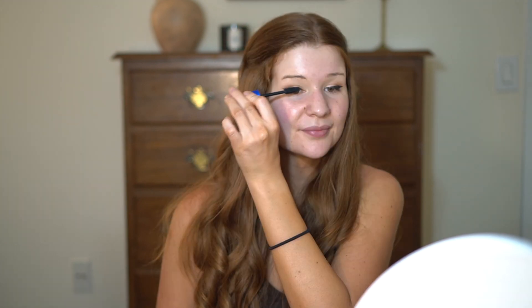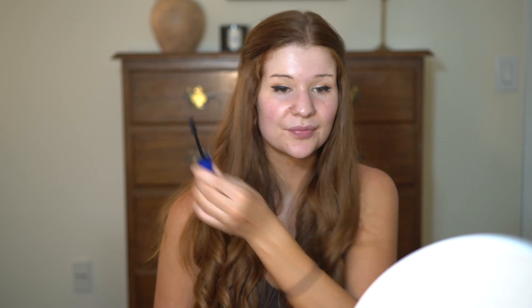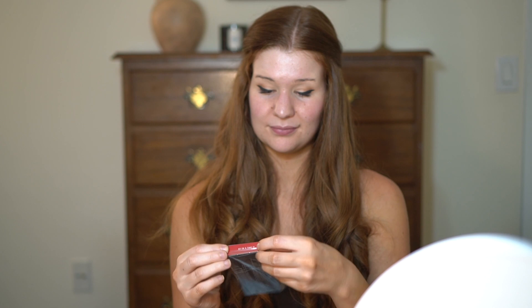You guys can see that pretty good. So for mascara, I've been using the same one for a while — it's the Rocket Mascara by Maybelline. I never really care too much about my mascara because I always wear falsies on my eyes. I'm excited — I picked up some Morphe eyelashes. I've never tried Morphe's eyelashes before and I really liked this style. It seemed curly and dense and not like weird looking.